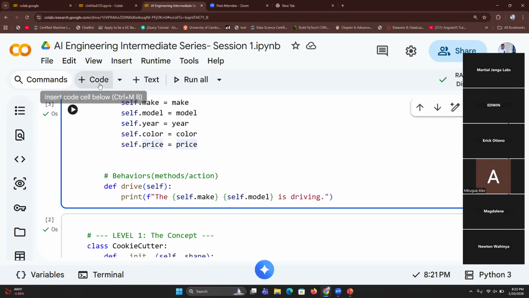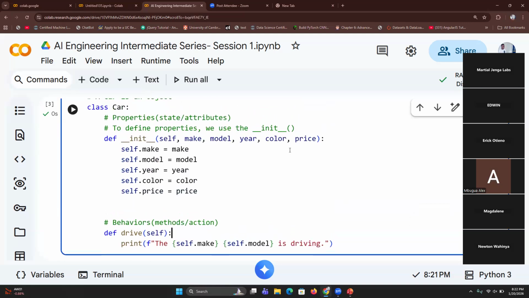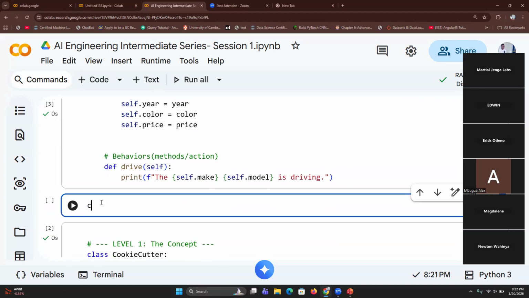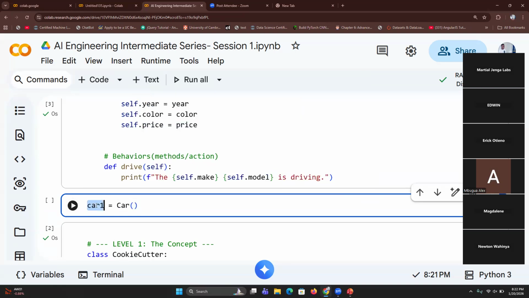So I think I can create a new code cell here where we can say that this is the first car you meet. I can call it car one. Car one, its design was built by this class. So remember, this is the object that we got from this design.